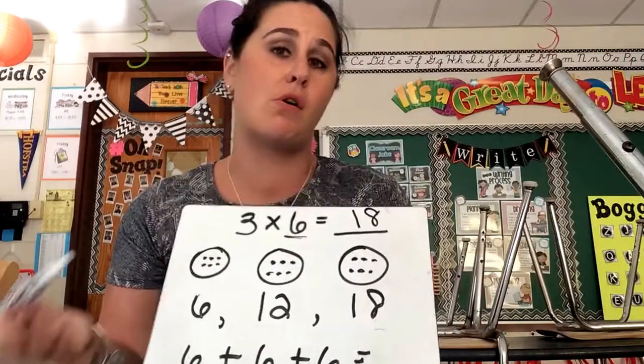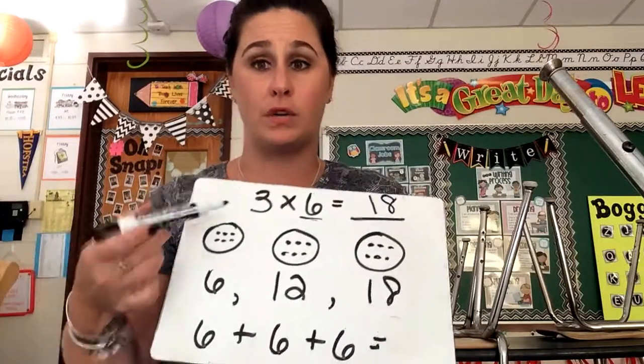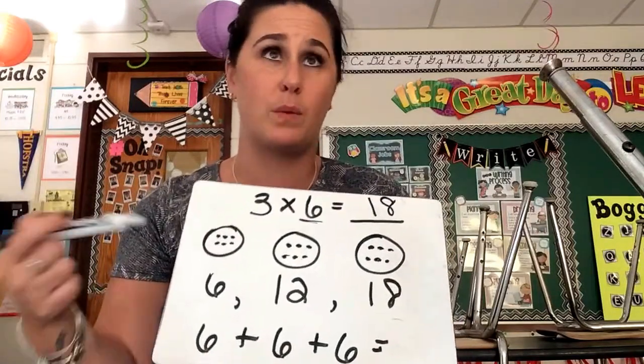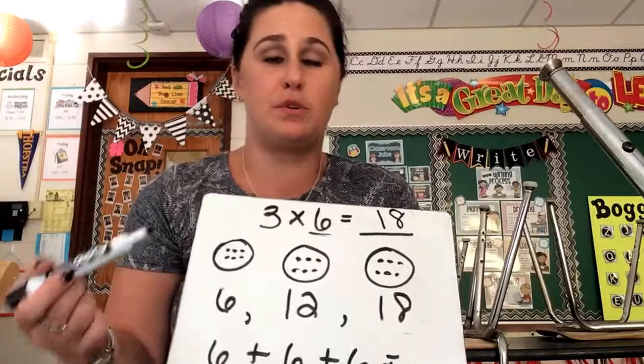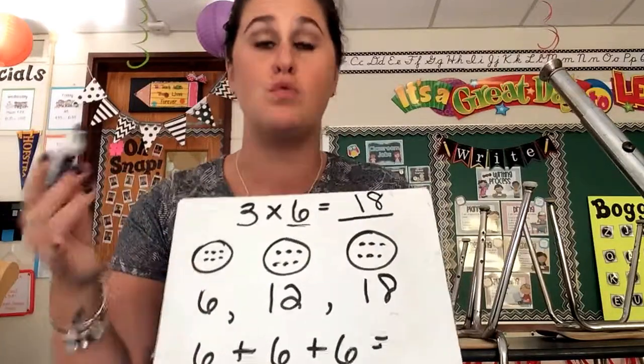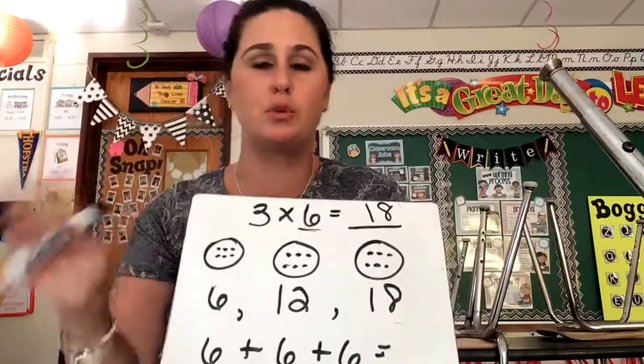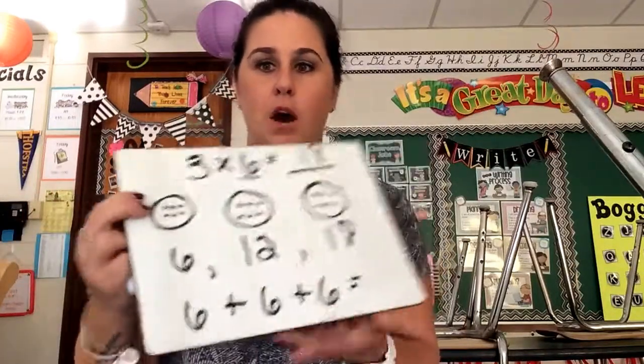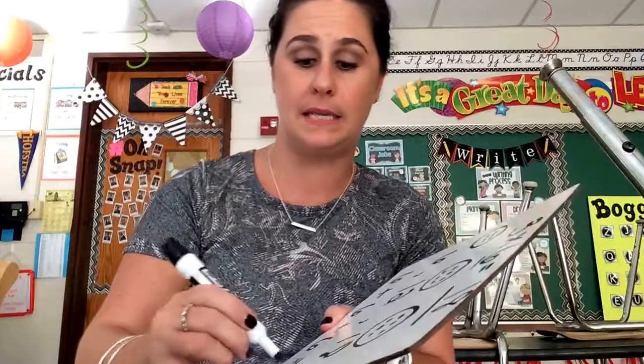I just want to give you all the strategies that you need in order to solve this multiplication problem, especially if you don't know your facts right off the top of your head, which I don't expect it. It's September 25th. I do not expect that. If you know it, awesome. I'm super proud and so happy for you. But if you don't, it's okay. Okay? So 6 plus 6 plus 6 is 18.